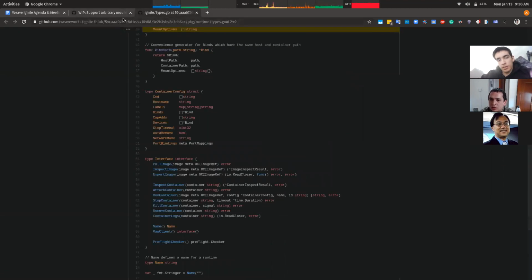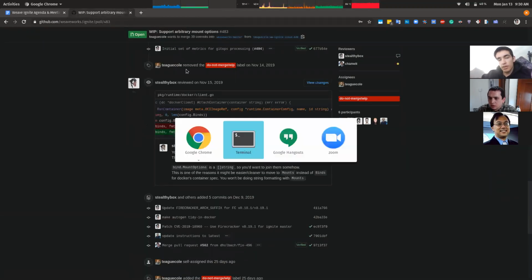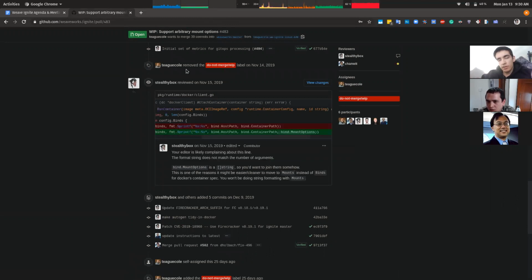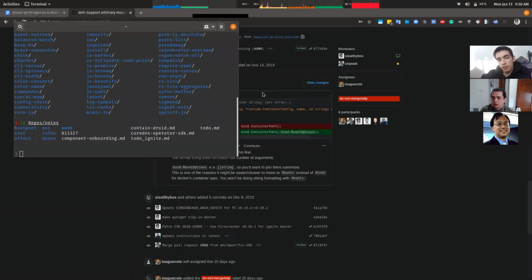So the reason is that you added mount options to the struct, right? Yep. And then basically the syntax, like if you look at creating a Docker container, I think this is fine.